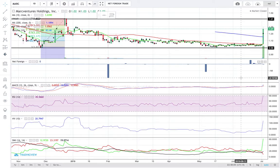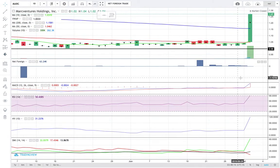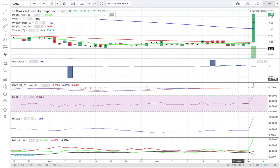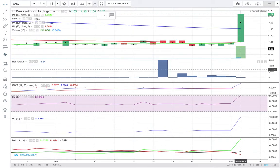Now, if you are planning to enter a new position on MARC, don't hurry. Follow the exact same advice that I have given for those who already have MARC. Monitor first in the first half of trading in the morning. If you are seeing a sizable volume, a follow through on the volume, let's say after 30 minutes the volume is already at 50% of the stock's 10-day volume average, then you can request for the stock's latest trade and volume distribution chart so that you will know where to position strategically.